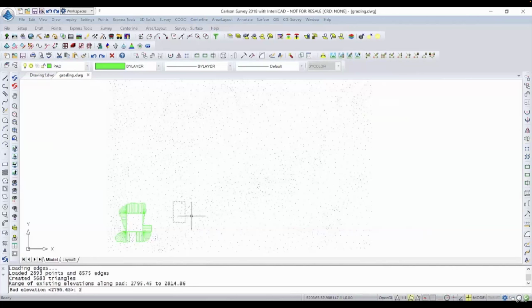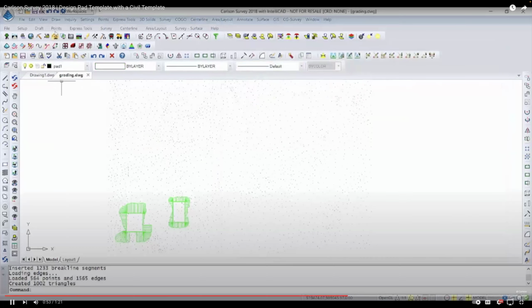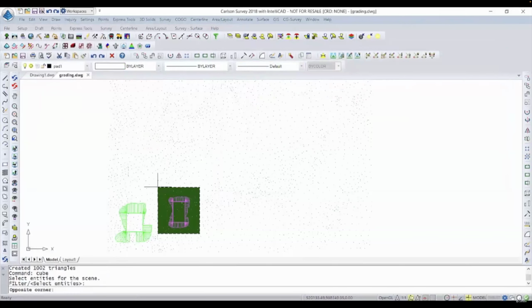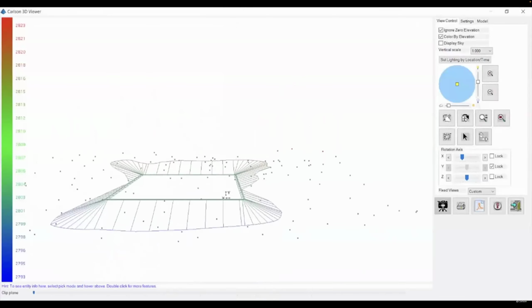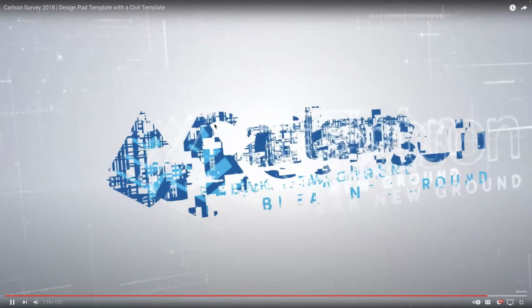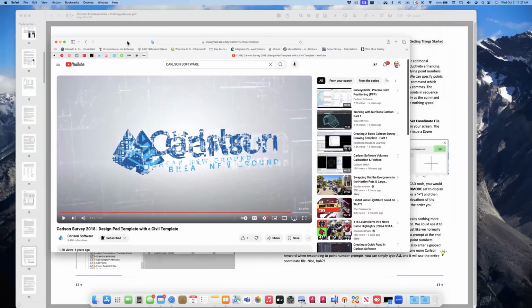We're going to put in a pad elevation here in the middle of the range again, like we did on the introductory one. And immediately, again, it does what it's supposed to with projecting slopes and calculating volume. But let's take a look at the results in the 3D viewer here. And what you're going to see is that we've added this layer of complexity by putting in curb and gutter attached to that line automatically, and it followed the rules of the template as far as how it tied into the existing ground.